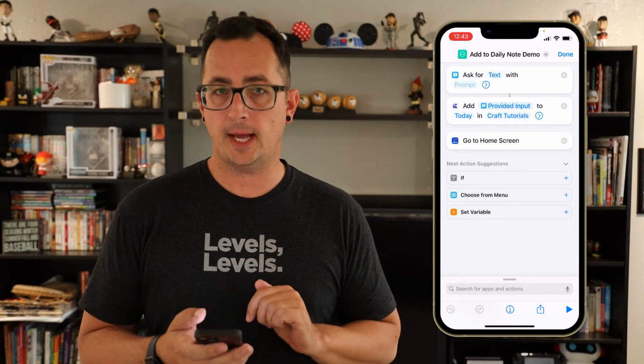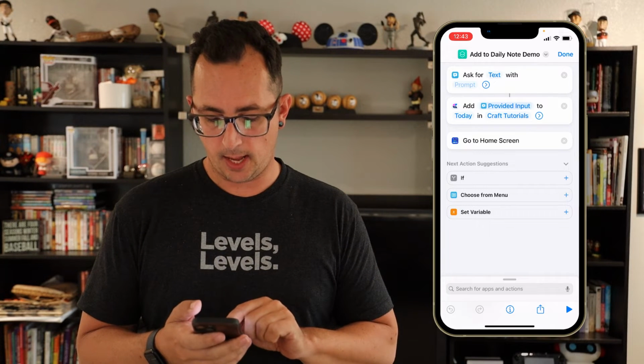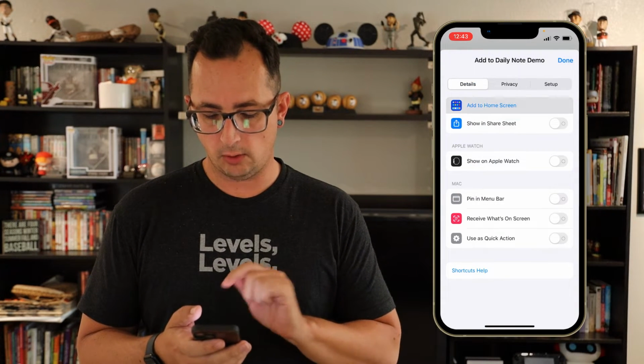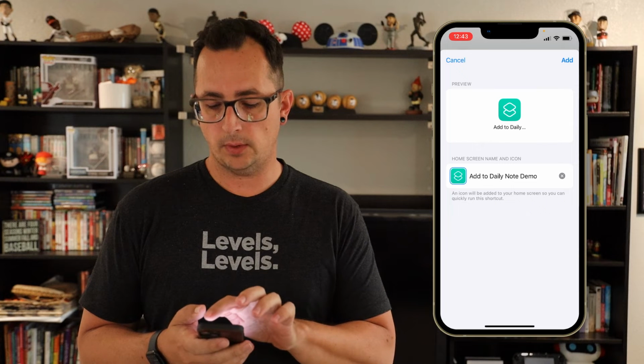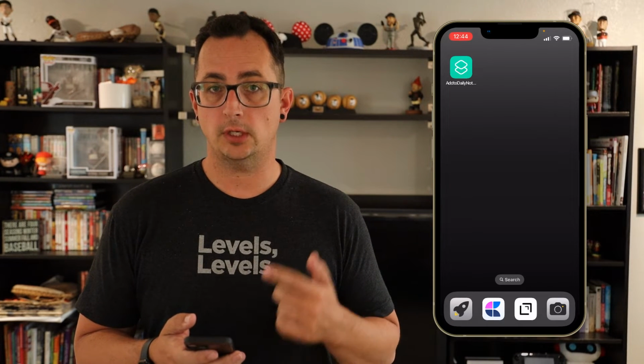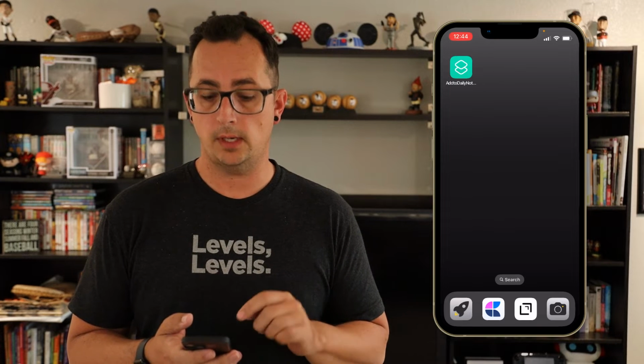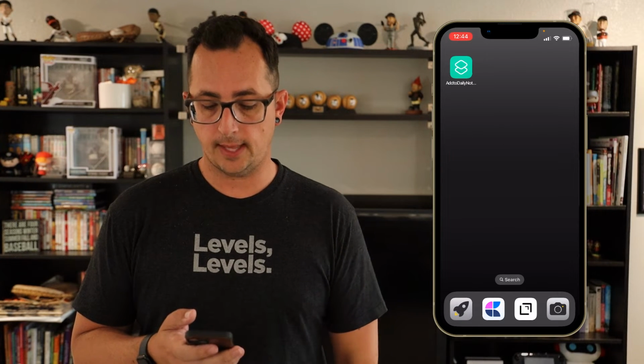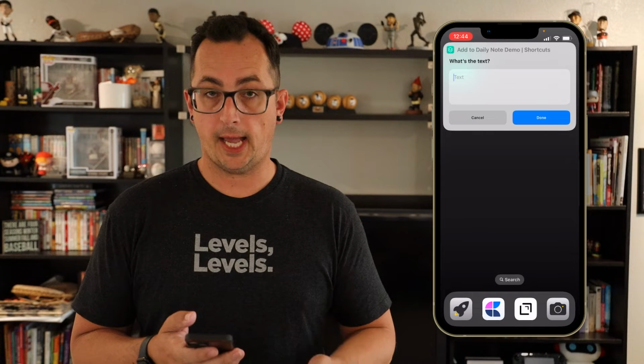So I have my shortcut set up here. I'm going to add it to the home screen, and I'm going to just click Add. So now I have this action on my home screen. If I click that, it's going to ask me for my input.